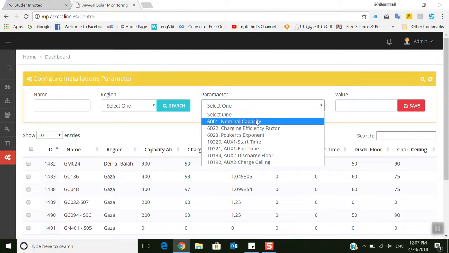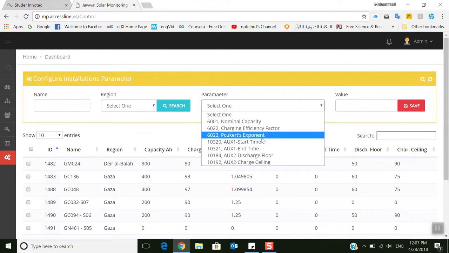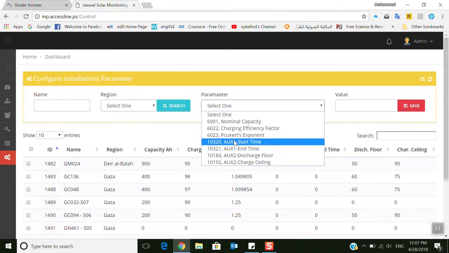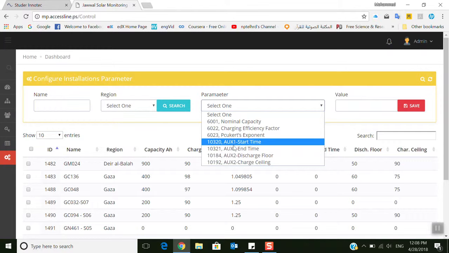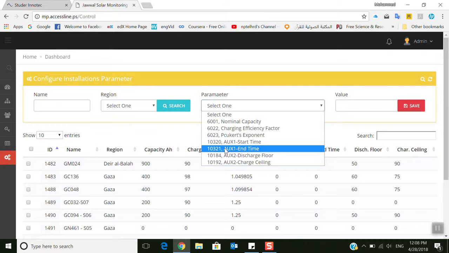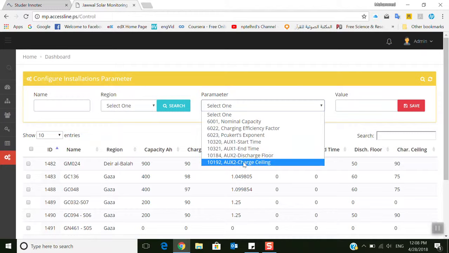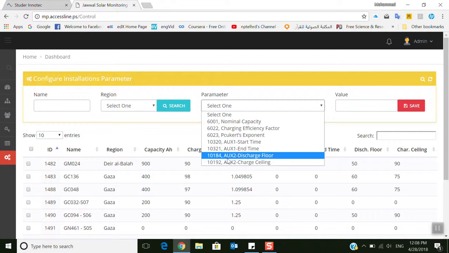Now I need to change the nominal capacity, the charging efficiency factor, Peukert's exponent, auxiliary 1 start time and end time, because we have programmed auxiliary 1 to trigger at a specific time, and auxiliary 2 has been programmed to trigger or give a contact on the battery state of charge. For example, if battery state of charge decreases below a certain level, it will trigger the generator to start.